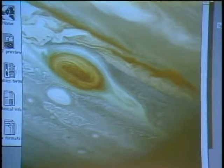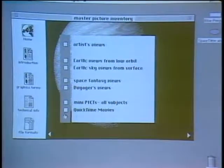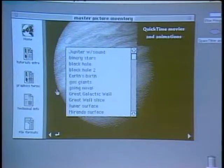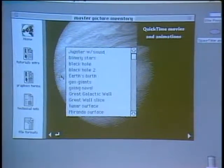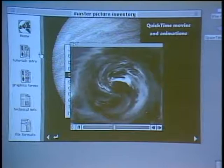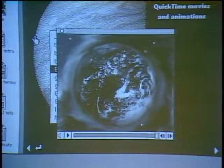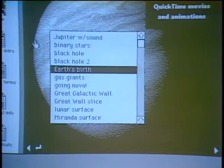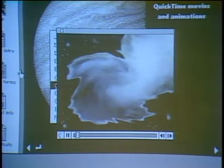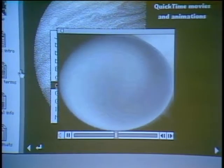Before we finish, let's look at the QuickTime movies on the space disc. Going back to the main menu, we can access QuickTime movies. These are animations created from the same kind of imagery, animated in Photoshop — each frame is a Photoshop image. This one is called Earth Birth — the birth of the Earth. Another one is called Going Nova. The goal is for more people to see what might be happening out there in the universe, though no matter how fantastic it gets, it will always be an understatement of what's really out there.